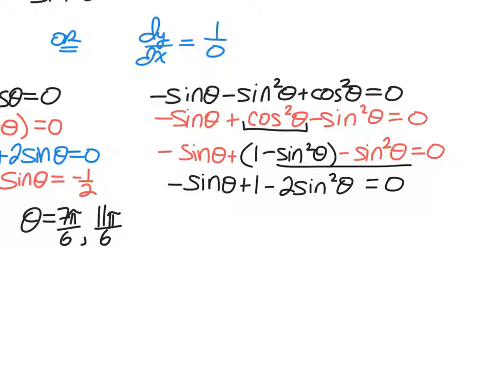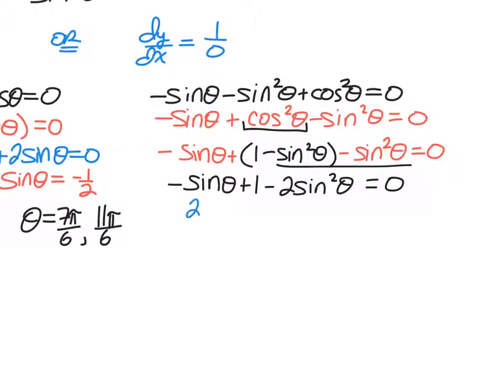Full disclosure, those are not things that I really truly knew until I became a teacher and I had to know them. I knew the Pythagorean identity. I knew one of the cosine double angle identities, and I always just built up the other ones as I needed, basically doing this. So it's quadratic, so clean it up.